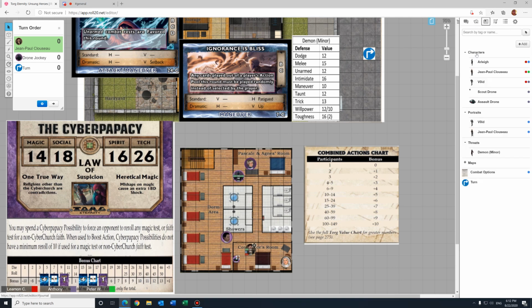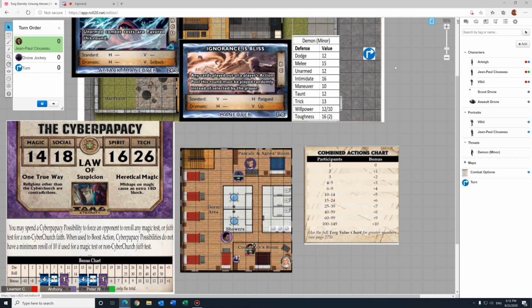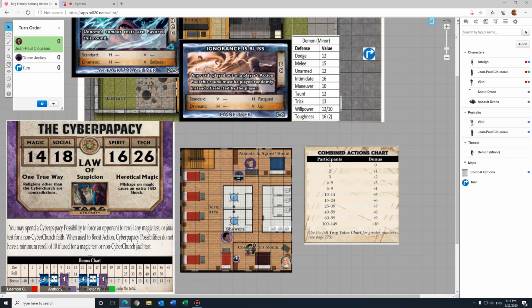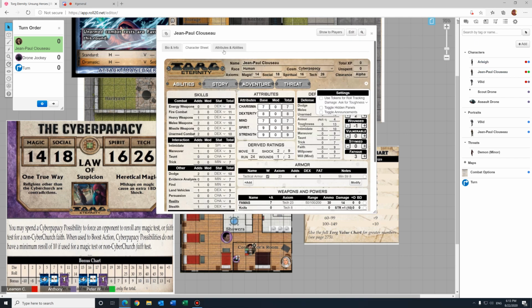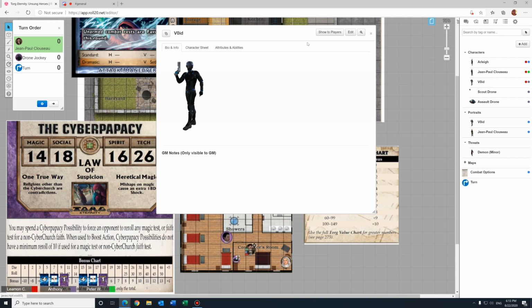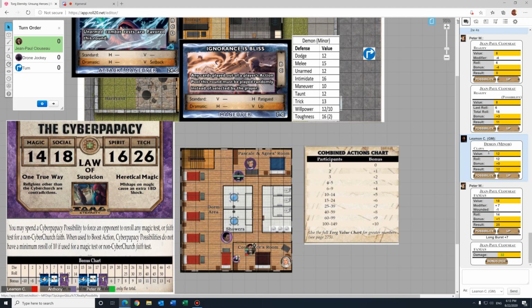I will go ahead, though, quickly. I'll go to the character sheet, and I will switch that to ask for toughness. It just makes it easier. And let me go through the other character sheets to make sure as well. I changed mine. Okay. I already changed mine. It just makes it easier.